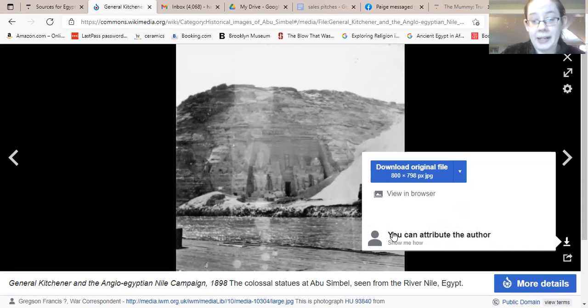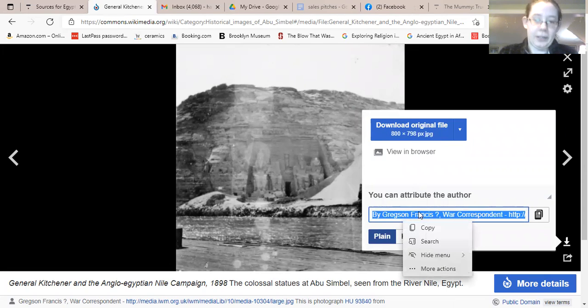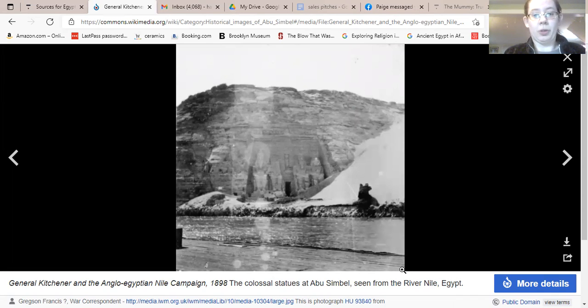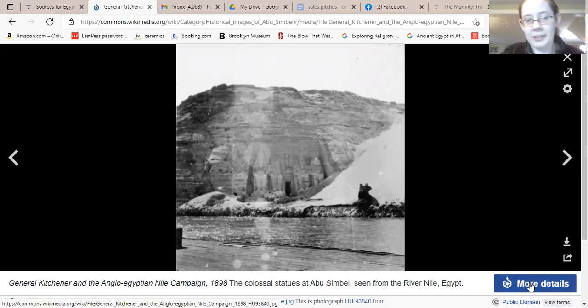And if this says you must attribute the author, you click on this show me how, and then that info comes up here. If you want more details about the actual piece and the overall page that this JPEG is taken from, you click on this blue box, more details here.